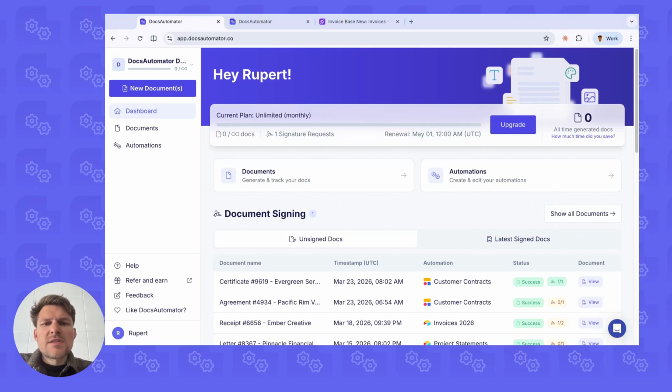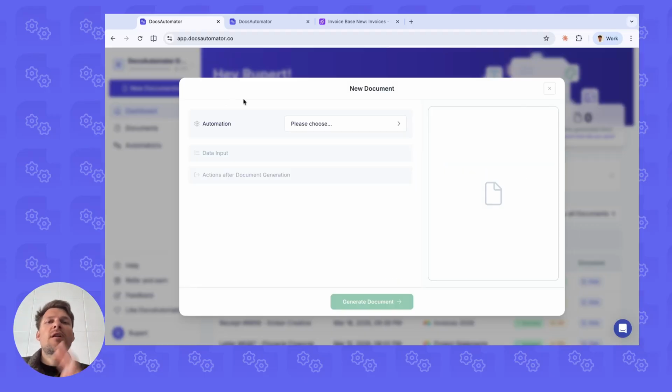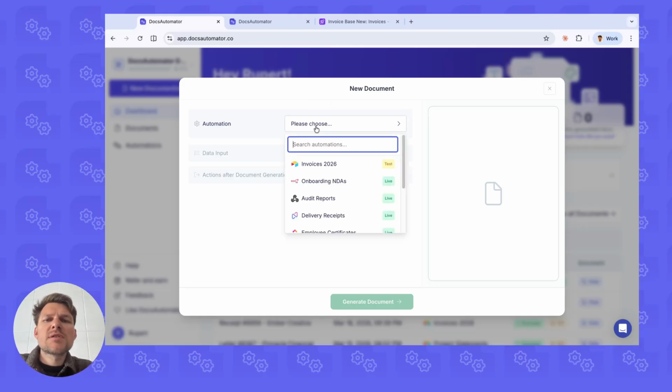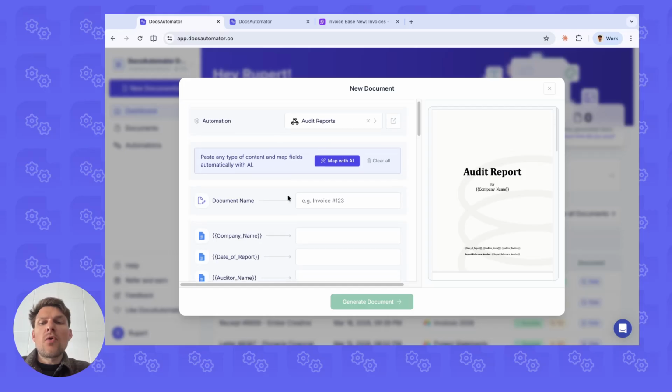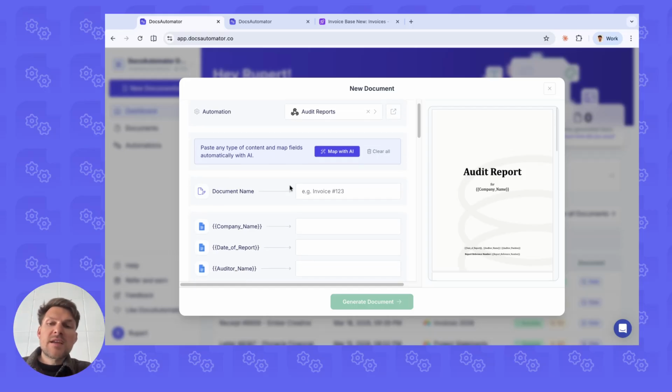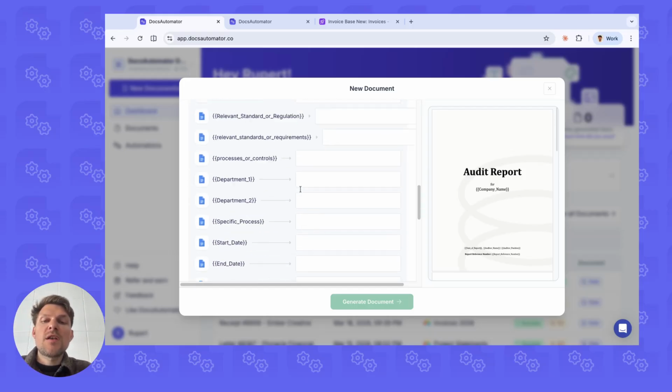Generating new documents does not only work for Airtable, it actually works for any data source. So Google Sheets, SmartSuite, ClickUp, Glide, etc. It will always differ a bit in terms of what is available for those data sources, but generally any data source works. So if I use this one where API is selected as a data source, then we simply get all the fields that can be mapped. We can also set a document name here.